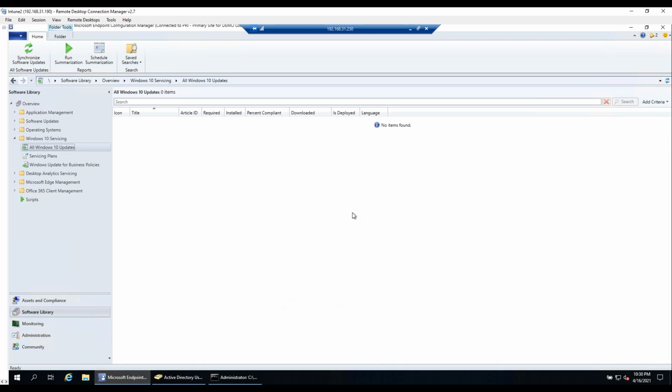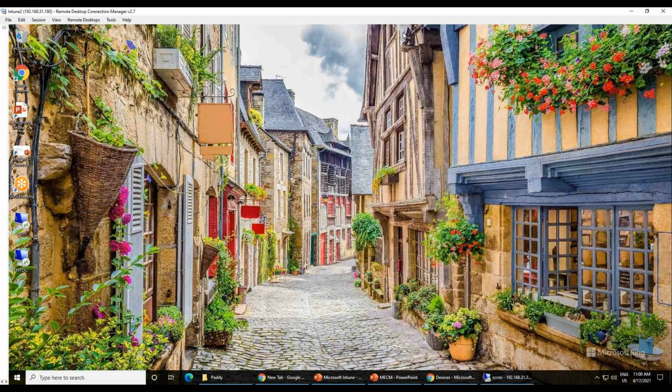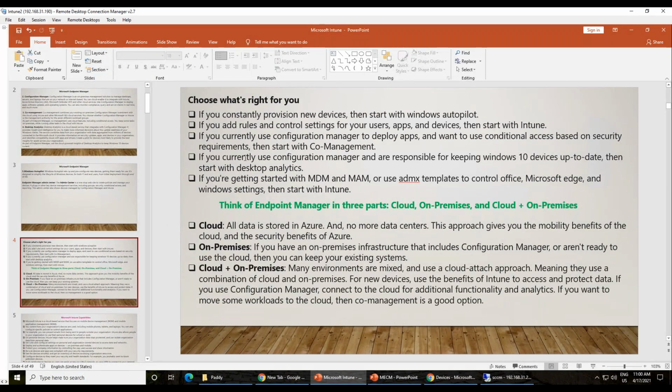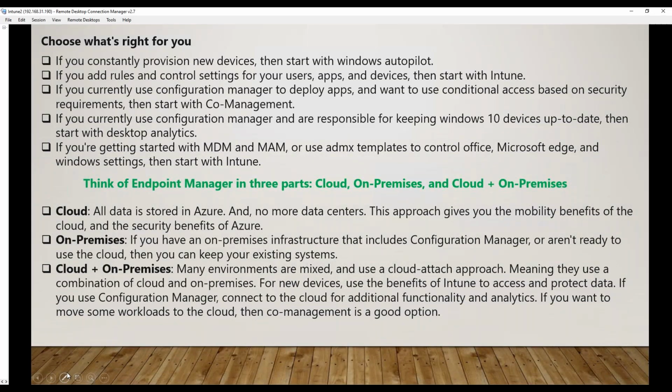I'm going to show you from Intune definitely, but just to give you what servicing is, that's what it means. So if you want to keep the devices up to date, I'm not talking about the patching, I'm talking about the Windows builds, just to clearly clarify to everyone, Windows builds up to date, then go for Windows Desktop Analytics. Okay, and without any additional cost. You don't need to pay anything, but you need to have an Azure subscription, and that's not going to charge you anything. Again, just to explain, you need to have an Azure subscription, but it's not going to charge.